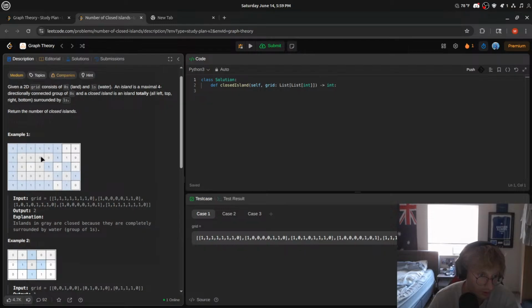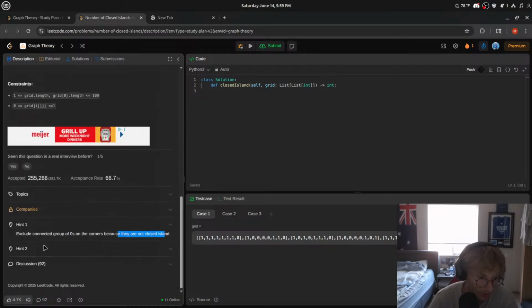So we append every single 0 that's not an edge. We look at this 0 and check, okay, maybe we can have some sort of counter, that if we see four 1s, then we know that it's connected. No, that's not going to work. But how can we tell that it's all connected by zeros?